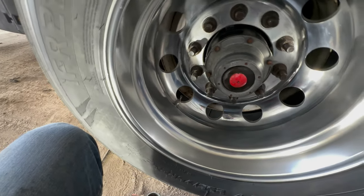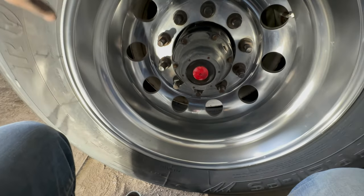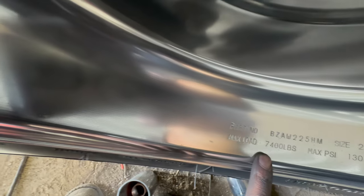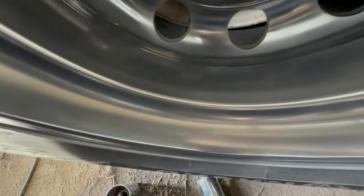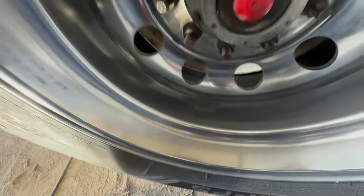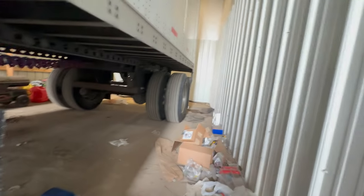It takes a while, but it's definitely worth it, especially after the winter time, just to get them back to a shiny condition with some clarity in them. I mean, you can see how clear they are. You can see the foam. It's not 100% as clear and as perfect as it could be, but that's where I normally get them, and then I normally have them professionally polished afterwards. But there you go. Put the lug covers back on it, and I'll show you guys the steps on that wheel.